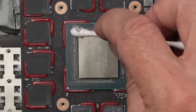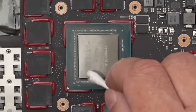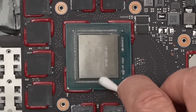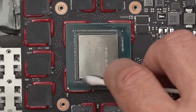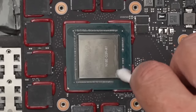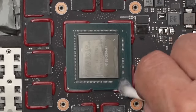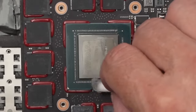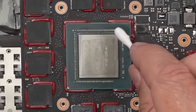Yeah, I'm just going to go through and clean this up. Now with some IPA, I'm going to come through and just clean it some more. And honestly, this down here doesn't need to be that clean. The main thing is the chip itself. But it's just nice when it is. Especially if I'm going through all the work to do all of this, then having it not that clean makes me feel like I didn't do as good of a job as I could have. And honestly, sometimes I just call that good, even if I could have done a better job.